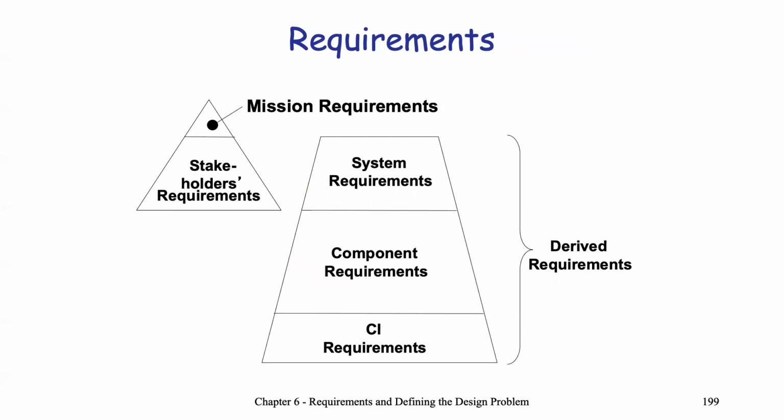So here is a context for requirements. You can have the overall mission. What exactly are you trying to accomplish? You can think of whatever system you like. If you think of GPS, the Global Positioning System, the whole goal of the mission is to provide position, navigation, and timing to the users. The stakeholders' requirements are then more details supporting that, and are the basis for which a company will start to flesh out a design.